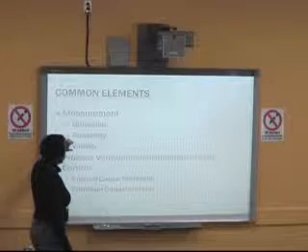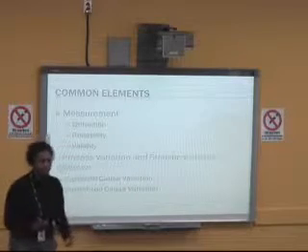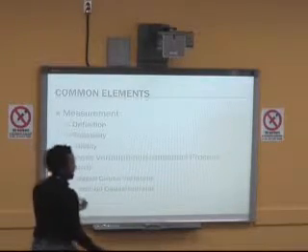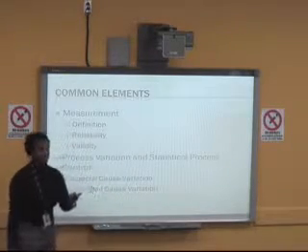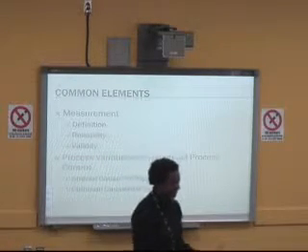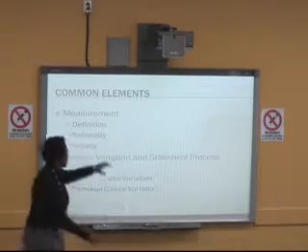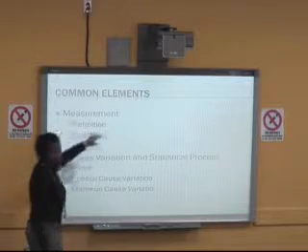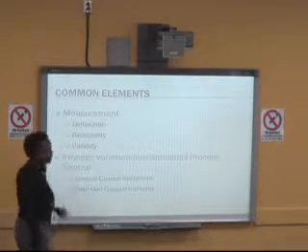Then we have to make sure that the thing that we're measuring is reliable. So if I keep on the same example of me being a fast runner, I don't know how I came up with that example, but I have a stopwatch, or you have a stopwatch, and it works sometimes and it doesn't, it's not reliable, right? So we have to make sure that not only have we defined what we're measuring, but it's a reliable means, something that's going to work every time that we measure it.